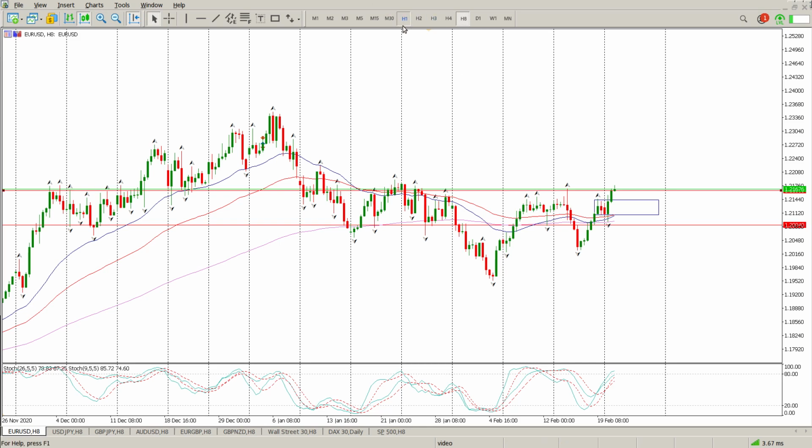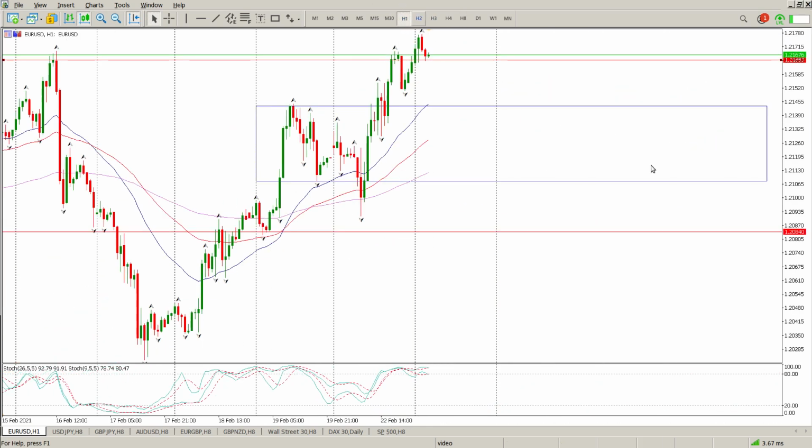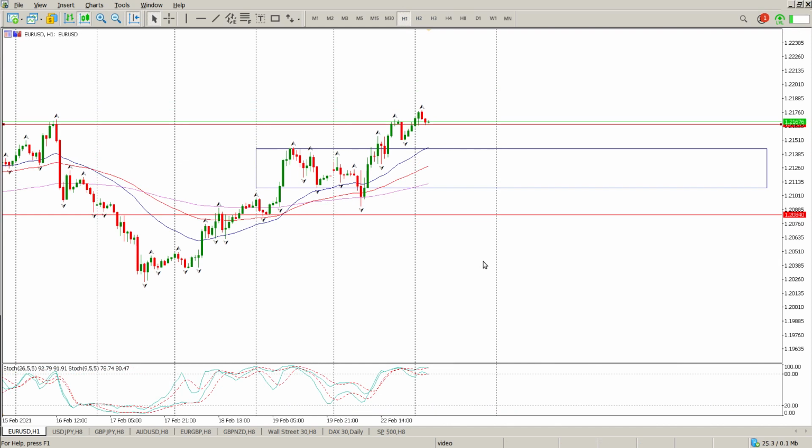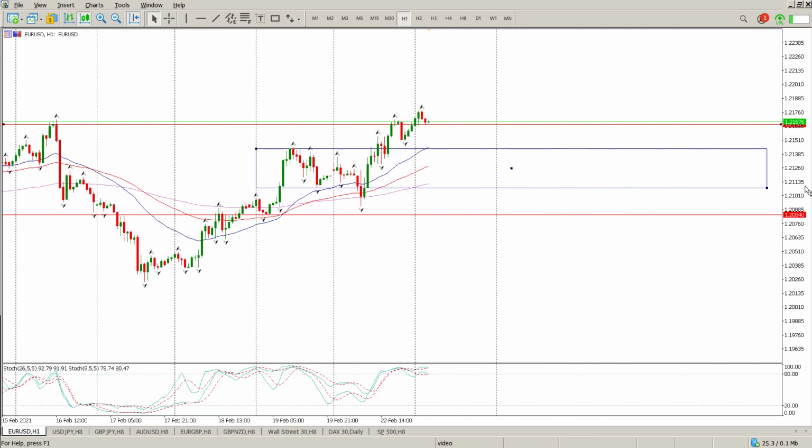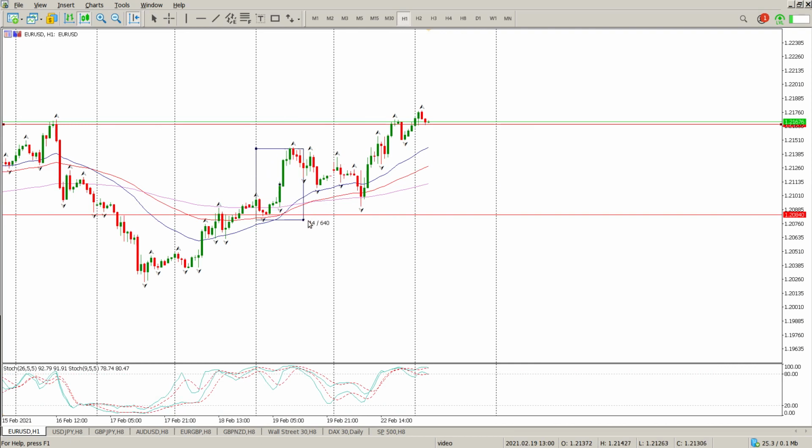So what I'm going to do is just drop down to the hour at the moment. First things first, we had this bit of structure yesterday, sort of broke to the downside above the moving averages. Buyer stepped in, inside bar, fairly decent opportunity worth buying, and then it was long up into this area here of 121,653. So at the moment, what I would be suggesting is we're looking for a break of this level.